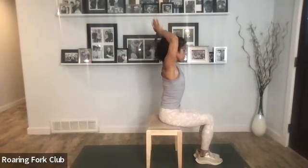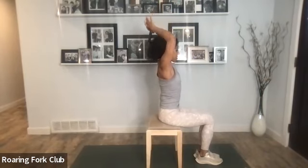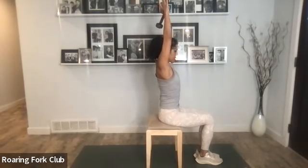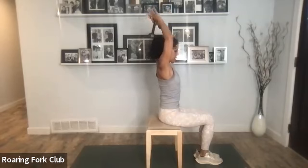So notice if your chin is jutting forward, if it is, take your chin back, lean back a little bit. This way you don't hurt your neck. And press and drop. So notice my elbow just drops down to about 45 degrees. I'm not taking it all the way down to my back. And it's just a nice way to extend the tricep and then bend it.